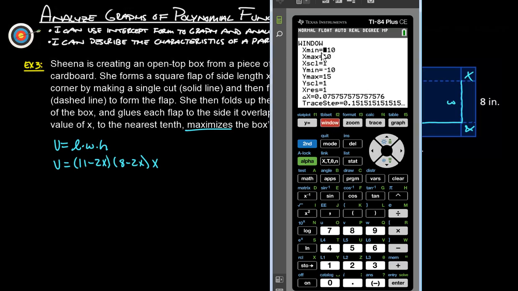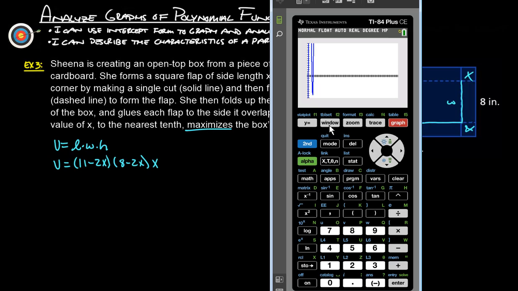We want to see much farther up. The lowest we see on the window is -10. We could probably do, like, say, -1, just so we can still see the graph. Maximum, we don't know exactly what. I'm going to put 100 in there because it looked like it went way up there. And then we can leave the rest, and then we just hit graph again, and then hopefully... Oops, we still can't see more.